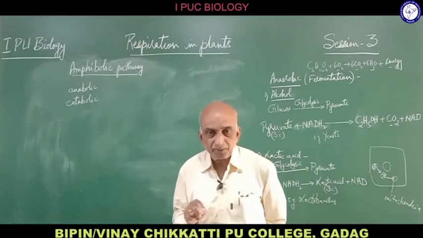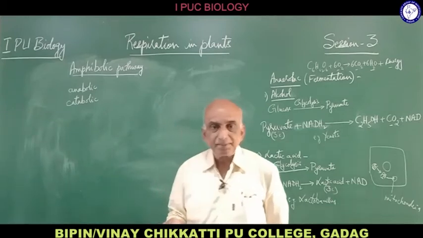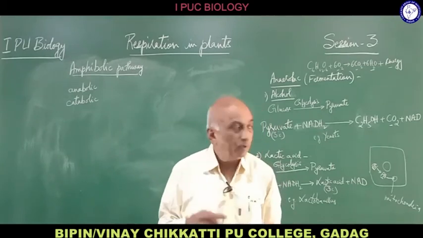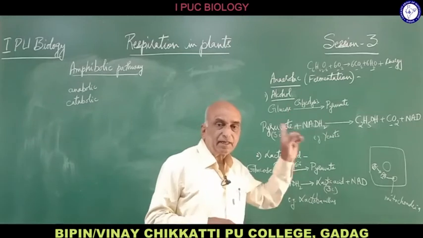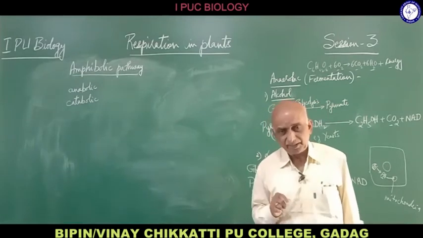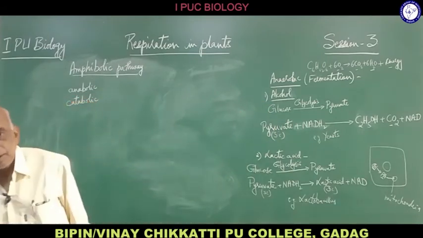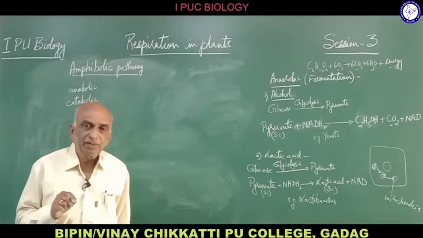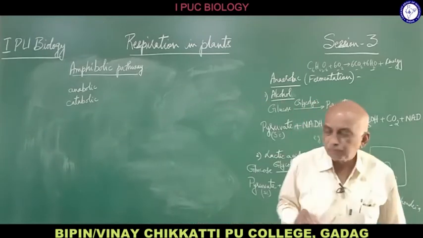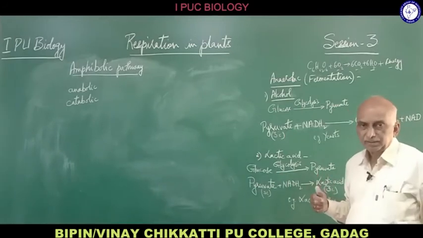So when you observe this step, it seems to be an anabolic step where simpler compounds have been converted into more complex compounds. Overall, the respiration reaction is catabolic, but the steps of the Krebs cycle indicate an anabolic reaction. So respiration involves both catabolic and anabolic. However, glycolysis is catabolic. Glucose is converted into pyruvate. Glucose is complex, pyruvate is a 3-carbon compound, so it is purely a catabolic step.